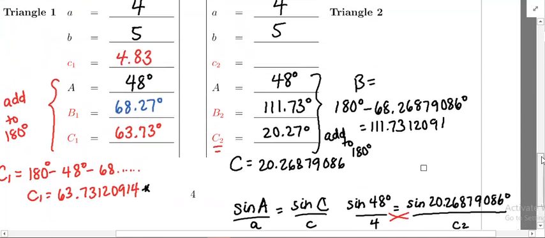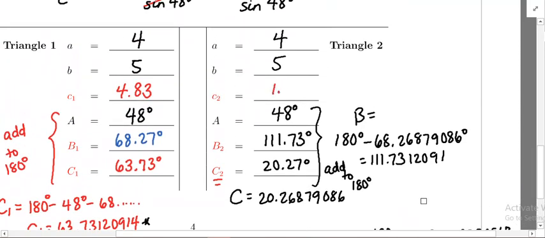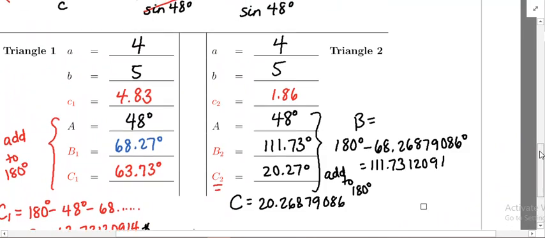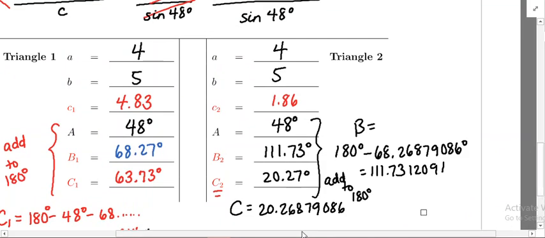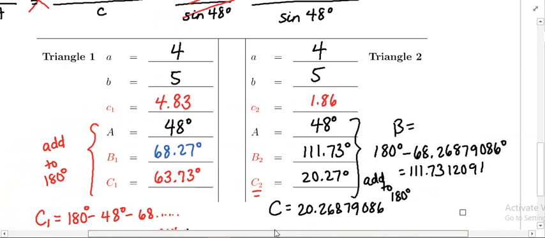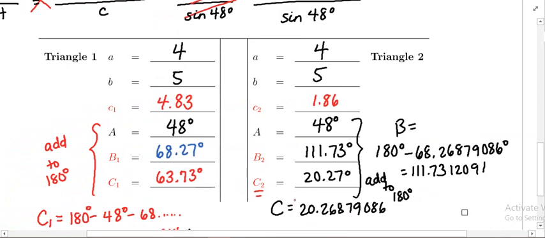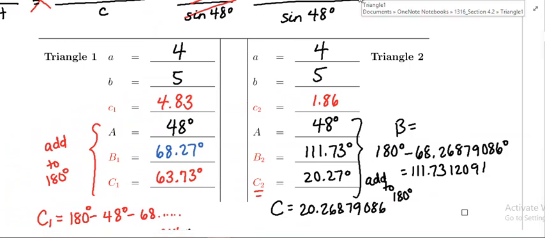In doing all of this, balancing both triangles, it is difficult to visualize how this works. So I've gone ahead and drawn both triangles out for you, so you can see how they compare. Remember, in both triangles, length A has to be 4, length B has to be 5, and angle A has to be 48 degrees. It's length C, angle B, and angle C that are varying between the two triangles.